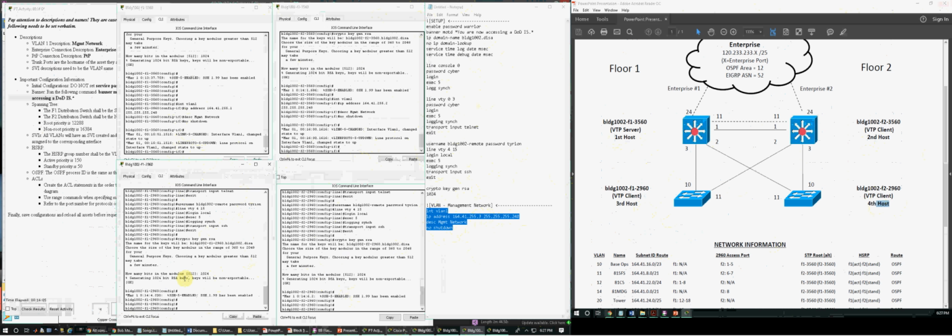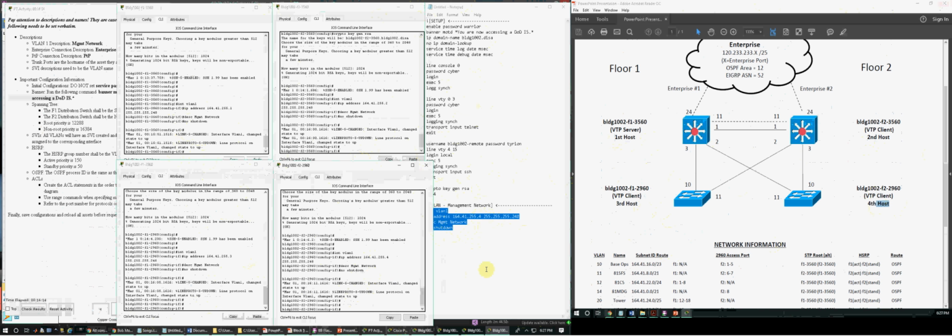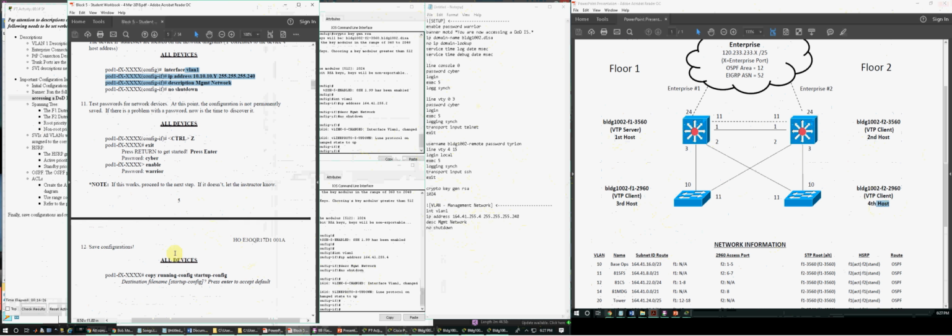Third host, bink. And last but not least, okay. So those are done. They should be done, right? So go back here. So I've done all the VTYs, consoles. I've done the VLAN. Control Z, you exit, you copy, and you save.